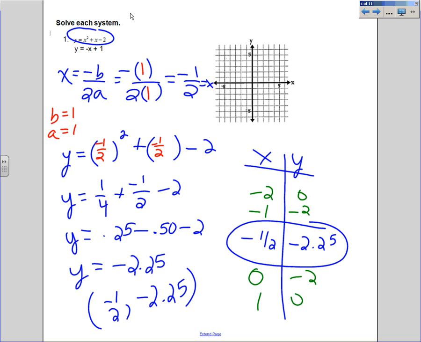So with this parabola, what we're getting here is -2, 0. We're getting -1, -2, -1.5, and this is going to be hard to do. -0.5, -2.25, 0, -2, and 1, 0. And we're going to draw our parabola. When we do our line, and we'll do that in red, we're going to begin our graph at +1, down and over to the right one, draw that line. There's 2 points of intersection, so the idea is to figure out what those 2 points are.